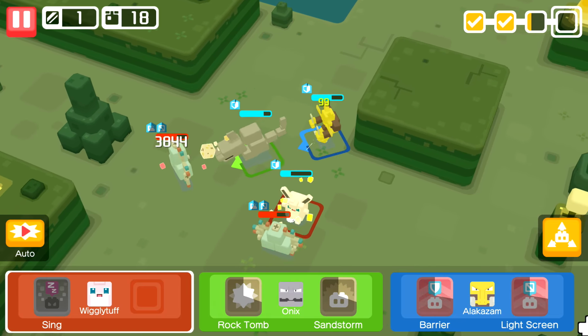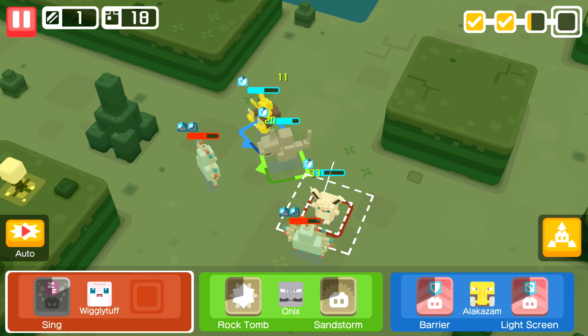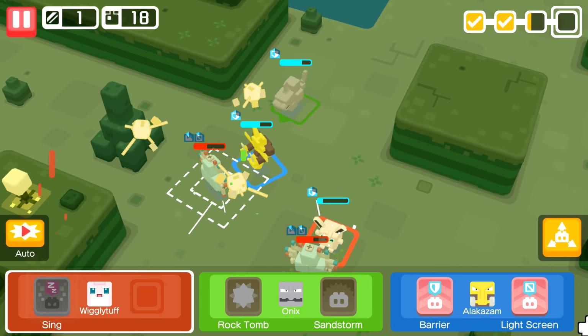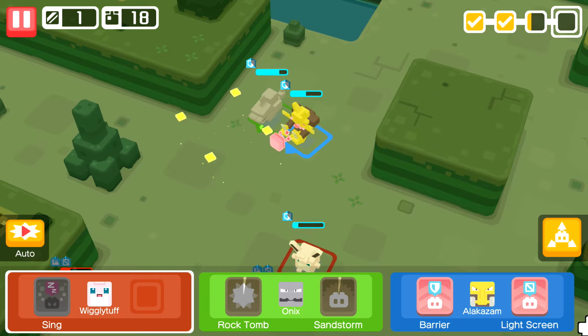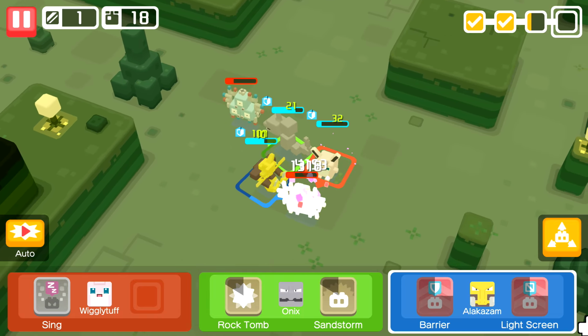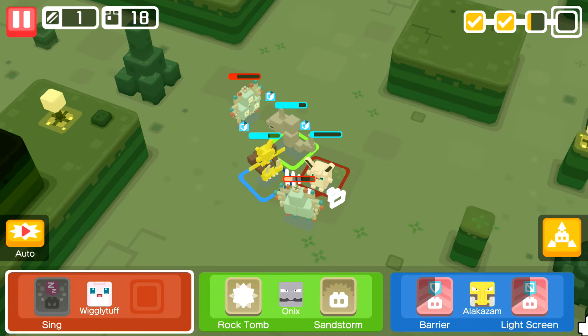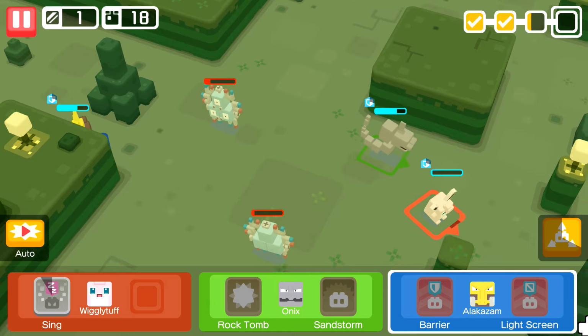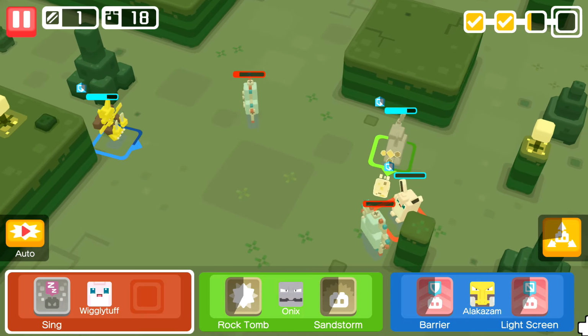Put you to sleep, come on, please. It's not gonna work. I think he has light screen on, and that makes it so it's just impossible. But we're gonna keep trying. This stinks, because they're gonna give me Electrode. They've given me Electrode every single time. I don't think they're gonna not give it to me this time. Come on, put you to sleep, please. Oh, it never works. Gosh darn it. And then you all dodge too late.